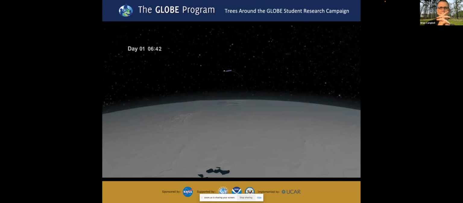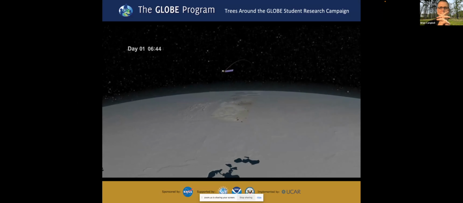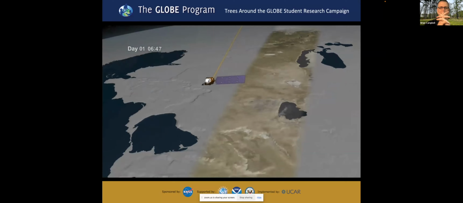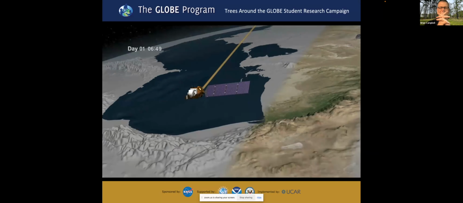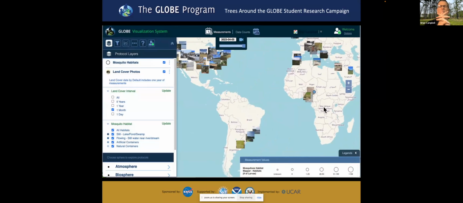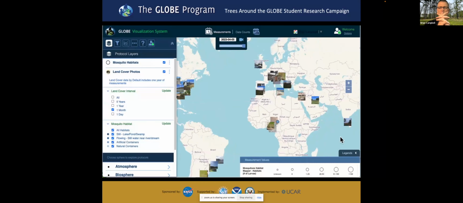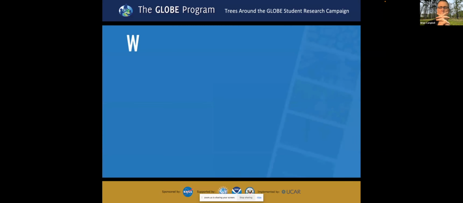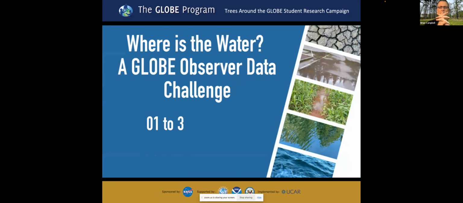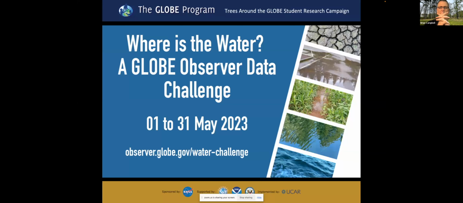For scientists studying Earth's water from space, the boundary between land and water is not always easy to map, and small areas of water may not be visible at all. Help us provide context and a point of reference for scientists by documenting water in the landscape and mapping mosquito habitats found there with Where is the Water? A Globe Observer Data Challenge from May 1st to 31st, 2023. Learn more at observer.globe.gov/water-challenge-2023.